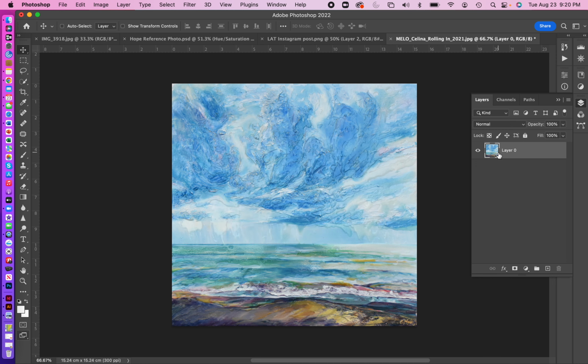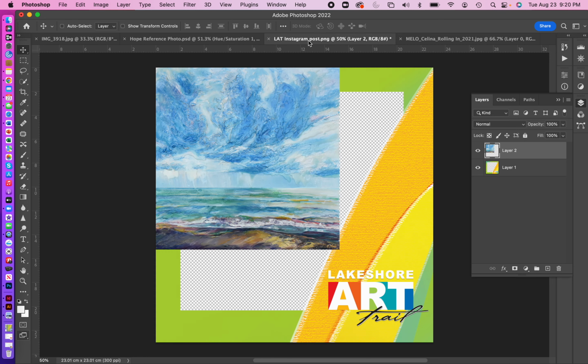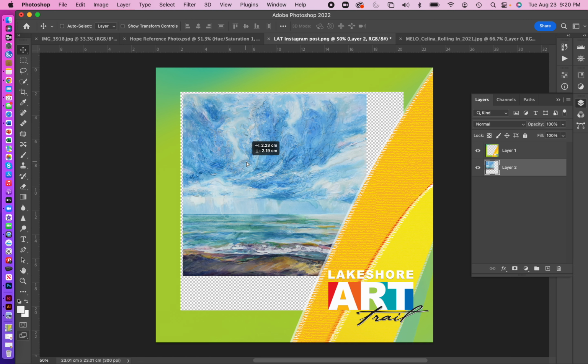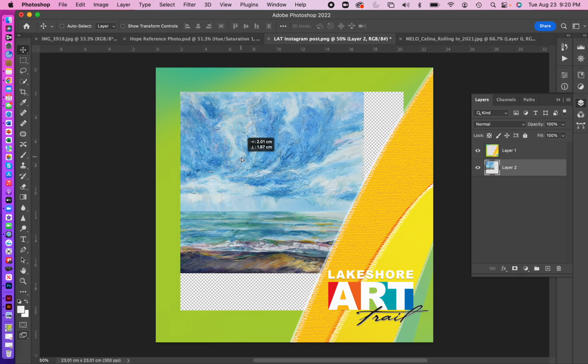So I'm just going to send this layer, and now I've already done it. It's over here. Now it's on top, and that's not what I want. I want this to be behind. So literally, I'm just going to put that layer underneath. Think of what's on top, what's below. Now, using my little arrows, I'm going to grab this and I'm going to place it to fit. It doesn't quite fit here. That's okay. I'm going to have to transform it to make it fit.